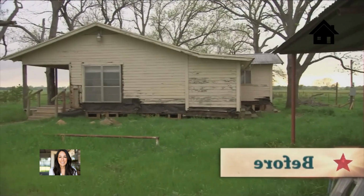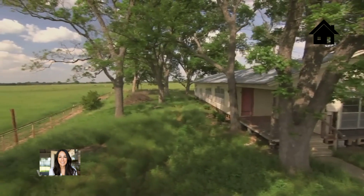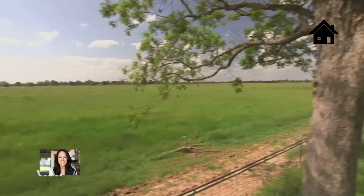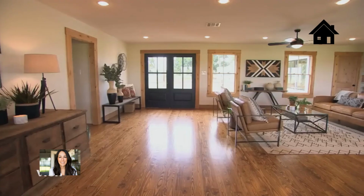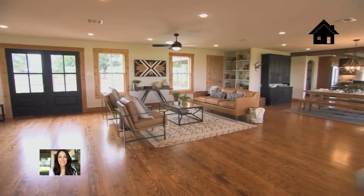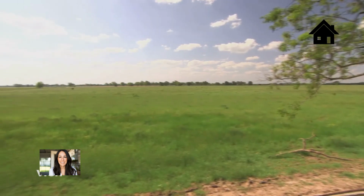The Zan family home needed a total renovation, but one thing we did not need to fix was the beautiful view. The scenery outside of this home inspired my design throughout the home, especially the main living space. One of the things I love about this room is just how wide open it is and how simple the colors are. There's contrast, but it's really clean because when you look out every window, there's just a beautiful view, and I didn't want what was going on in here competing with what you see outside the window.